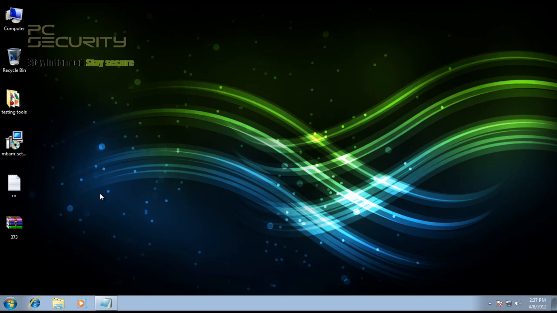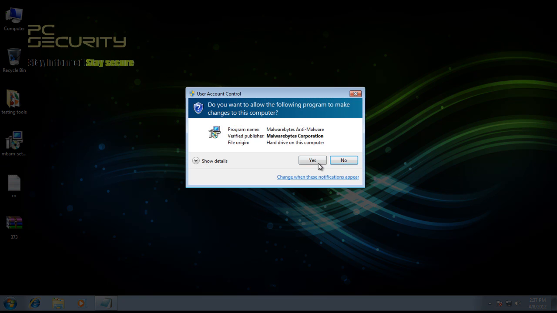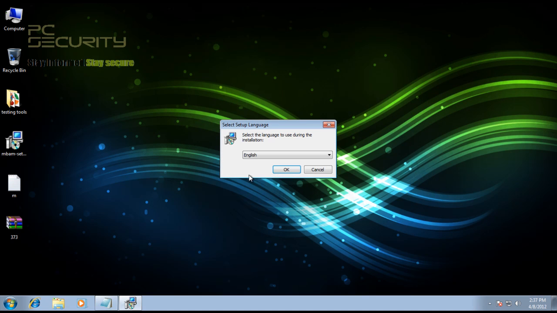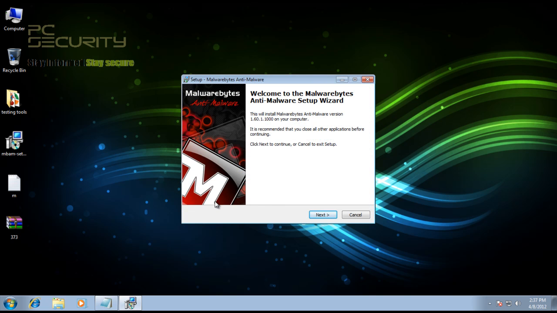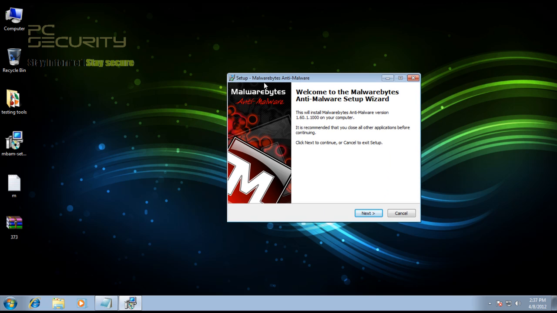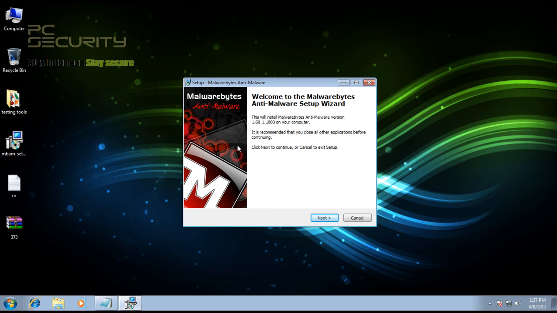Today we'll be taking a look at a different kind of application. Today we'll be taking a look at the Malwarebytes Pro anti-malware. This is basically an application that is not exactly an antivirus or an anti-malware. It is supposed to supplement your basic antivirus software with an extra layer of protection. So it's supposed to beat the antivirus in protection and give you something better than what you have.